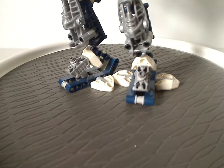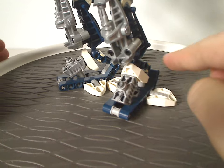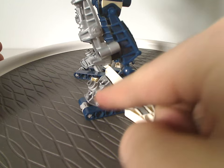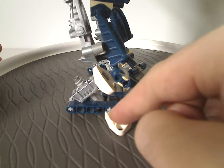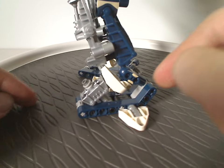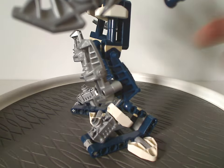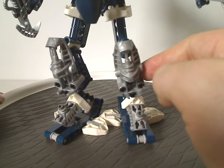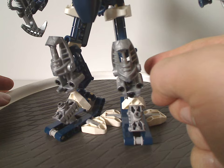And so now on to the feet, which, as you see, do have these traditional Technic beam pieces, but in dark blue, good to get for MOCing, and this odd assemblage with a Toa Metru leg piece, or leg armor piece, as an extra greeble detail. And also all around it, and on both sides of the foot, are Slicer or Throwbot feet in white. Nice to get there. And then, as for the shins, which are just Toa Metru shin pieces in dark blue, with Toa Metru feet in silver, which was probably exclusive to this set. Well, until a few sets the following years, of course.